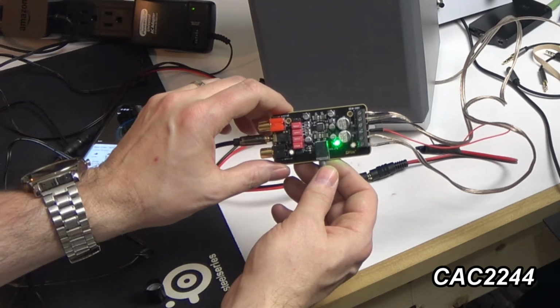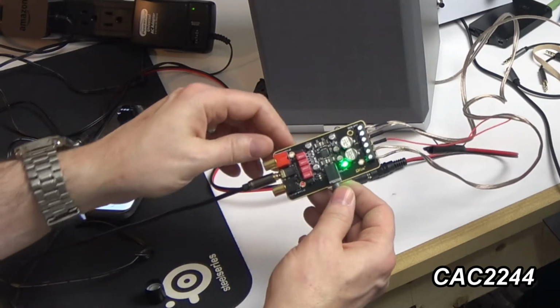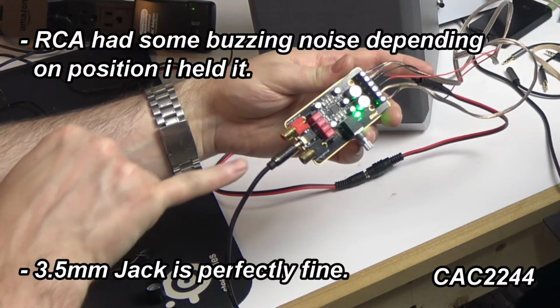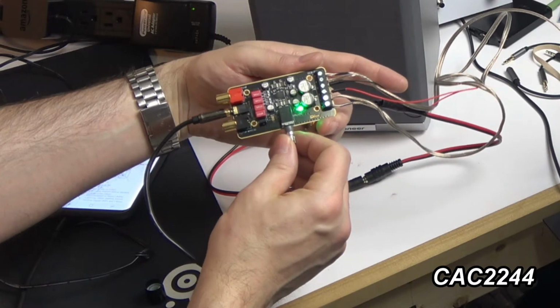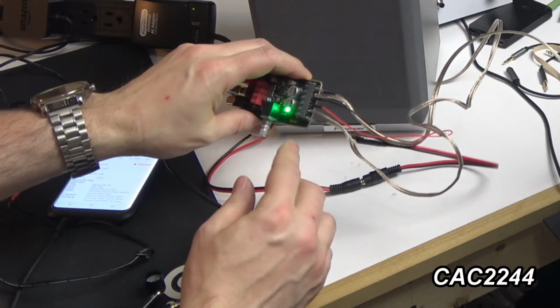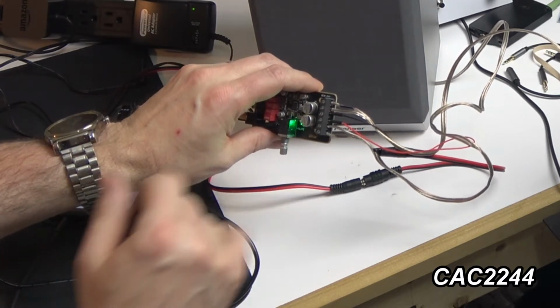It's good for 8 to 26 volt direct current, DC. It's got two inputs. You've got the RCA, and also you can have a 3.5 standard stereo jack. You've got the potentiometer here. There's no on and off switch, just a potentiometer for the volume. And on the outside, you've got the speakers, the left speaker and the right speaker, and the DC power on the other side.